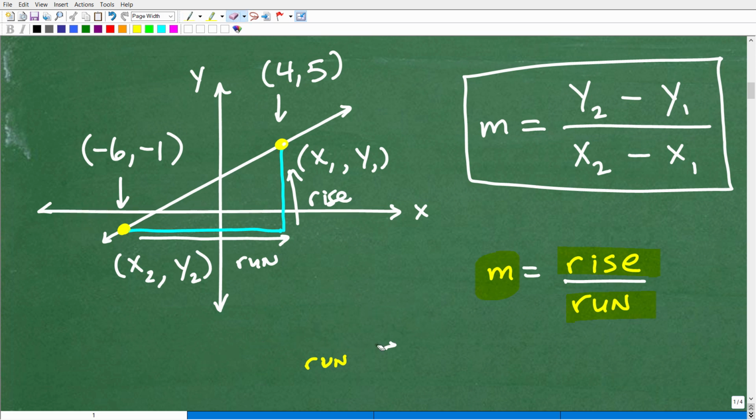So when you're calculating the slope, you are calculating the rise over the run, okay? Now the rise right here is the change. If you notice, the rise is going in what direction? It's going in the direction of the y-axis. So the rise is oftentimes, let me go ahead and write this, referred to as the change in the y's. Now what y's are we talking about?